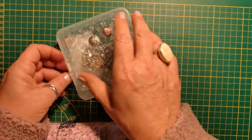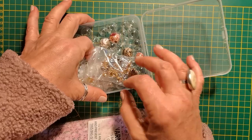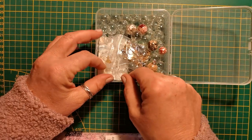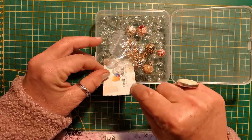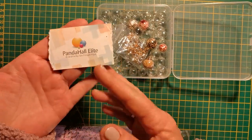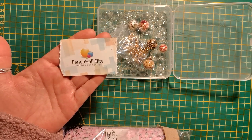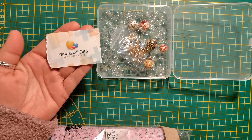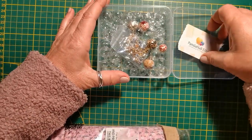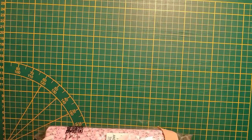These you find on the internet, and I didn't throw away the little paper, so you can see. And be careful, because they are made of glass. They are not likely to break easily, but if they fall down, I think they will break. This is the brand, Panda Hall Elite. Doesn't sound good at all to me, but it's the company name. I don't know what this has to do, but okay. So there's this. And now, hold on, I get that out.